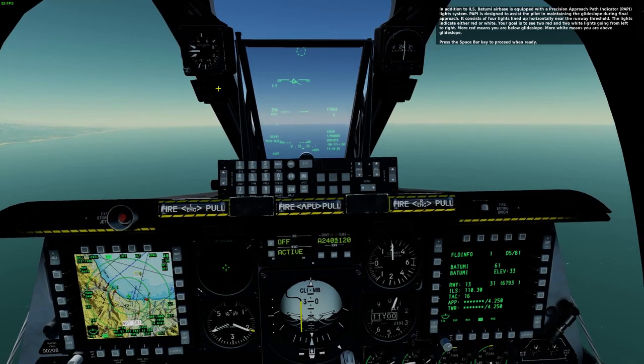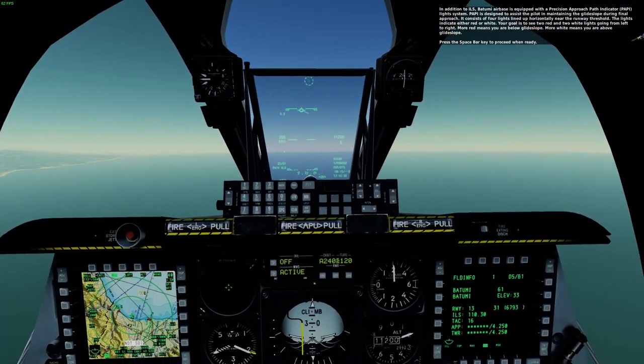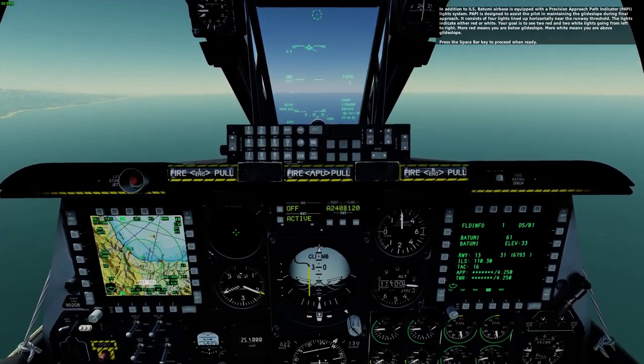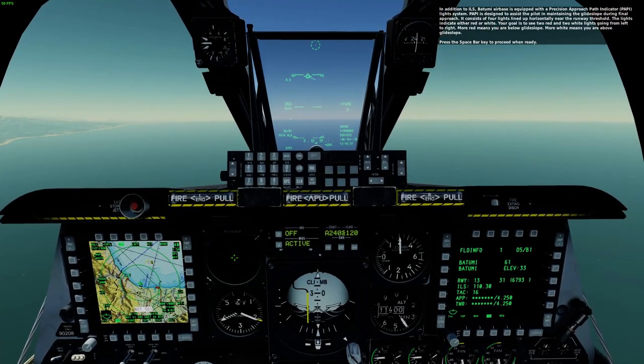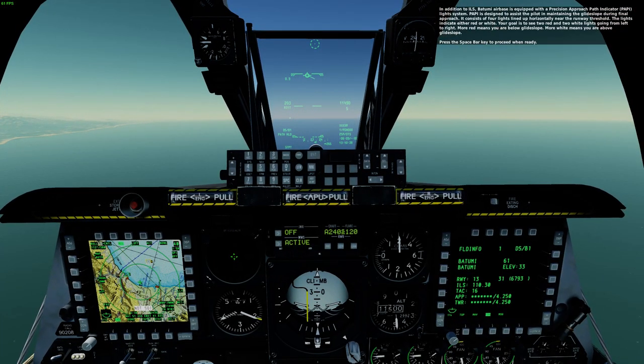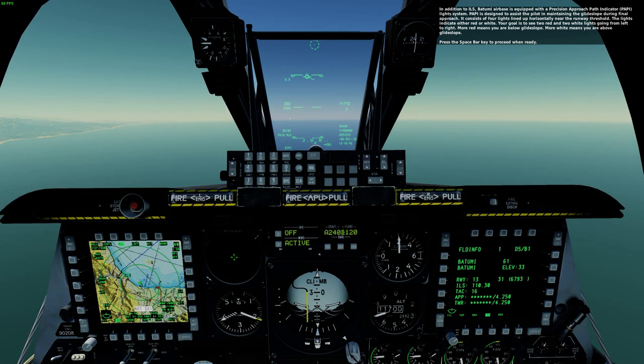In addition to ILS, the two new airbases are equipped with a Precision Approach Path Indicator, PAPI light system. PAPI is designed to assist the pilot in maintaining the glide slope during final approach. It consists of four lights lined up horizontally near the runway threshold. The lights indicate either red or white. Your goal is to see two red and two white lights going from left to right.